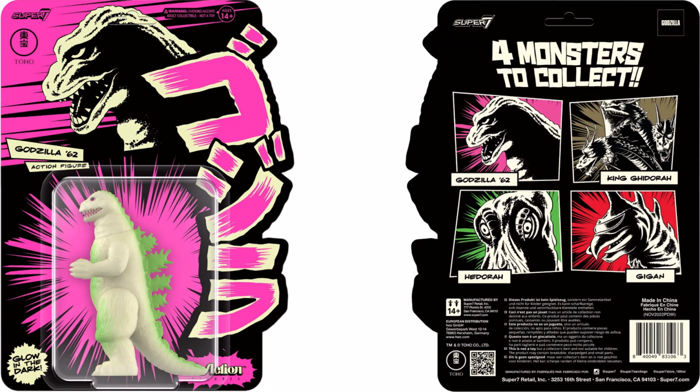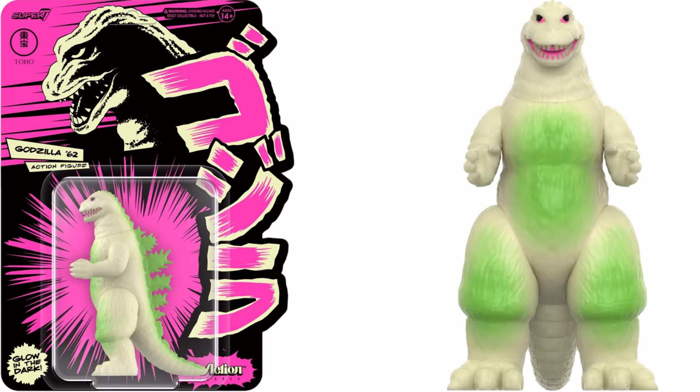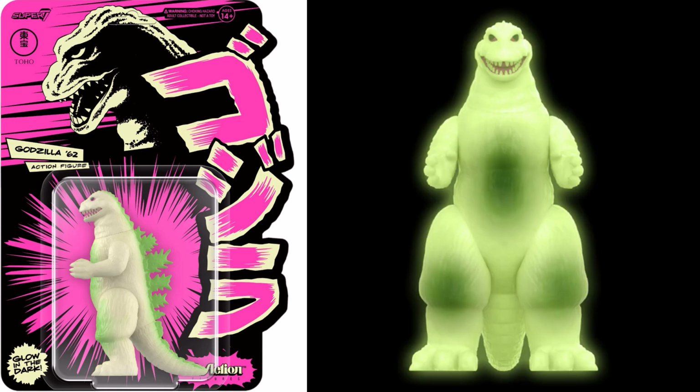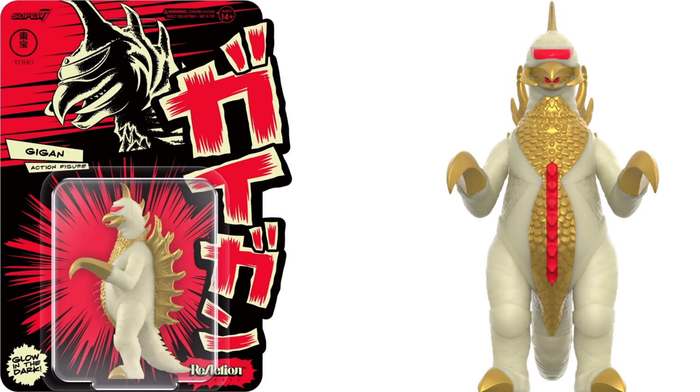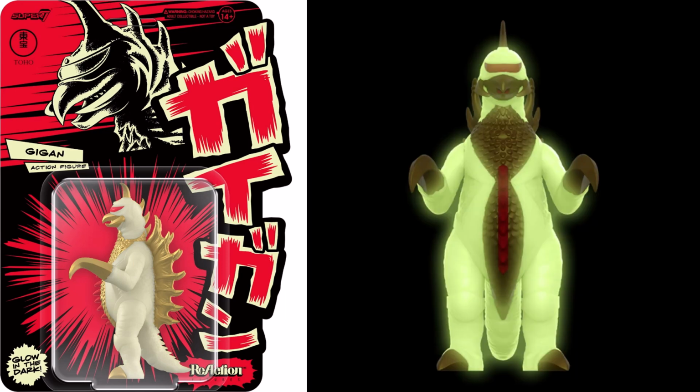So here's your Godzilla 62 himself, front and back of that package. And last year we had Hedorah and King Ghidorah during, I think, probably SDCC, can't remember right offhand. But there he is. From up front, the pink eyes and mouth, a glowing feature. And here's your Gigan: gold claws, back, chest, beak, red in the eyes, mouth, and on the front there with the spikes, and then glowing in the dark.